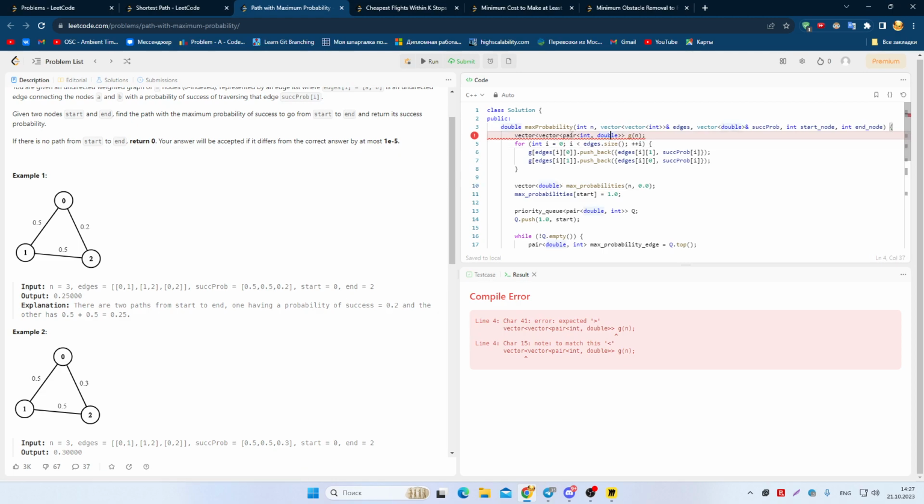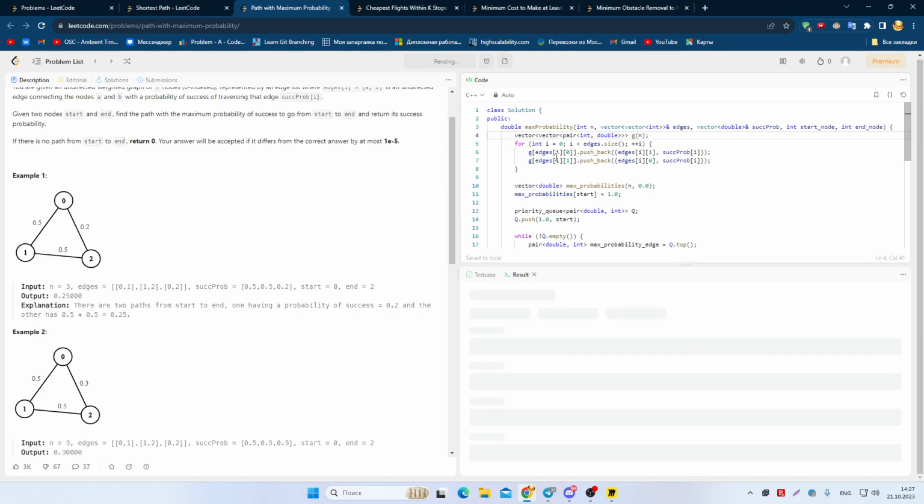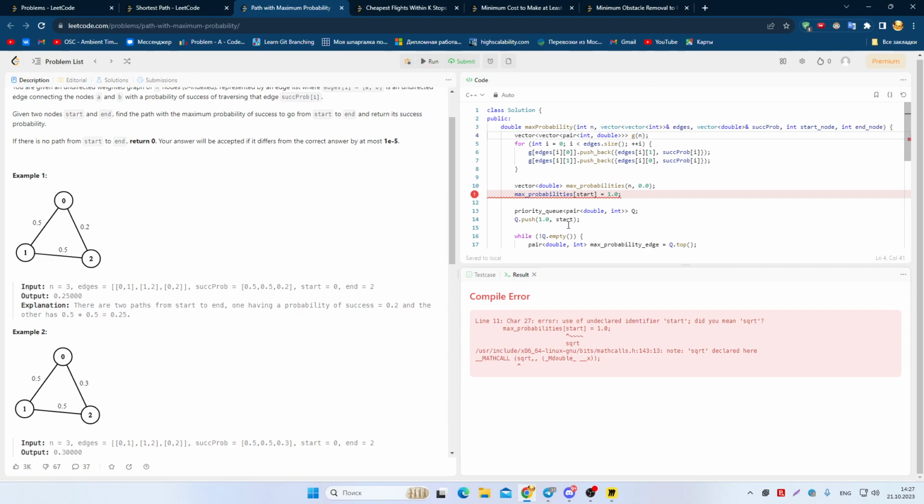We consider adjacency list, and we contain pairs. We consider pairs, vertex and probability. Vector of vectors.